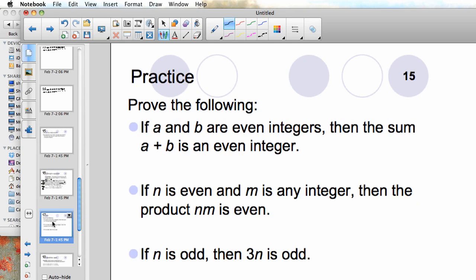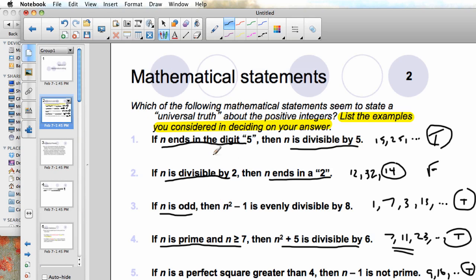So before next time, what would be good is to try to prove a few simple things. These three things are all written already in if-then form, and I think you'll find that their proofs are very similar to the proofs that we just did as examples. We obviously will be getting to some more interesting, more complicated proofs. In particular, we'll try to prove all of the things on here that we marked with a T. We proved this one already, so that's one down. But we still have several other things to prove that are right now beyond the ability that we've built. So start off, practice some easy proofs, and then on Monday we'll get back to trying some more difficult ones.